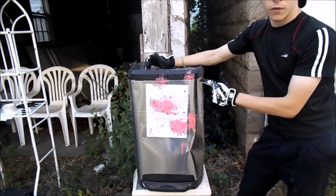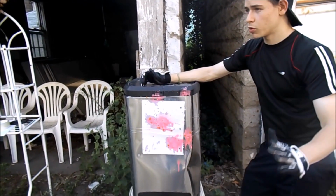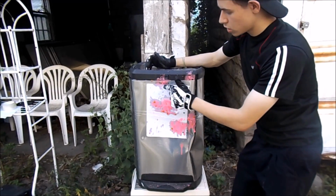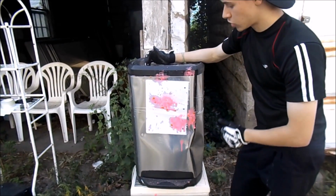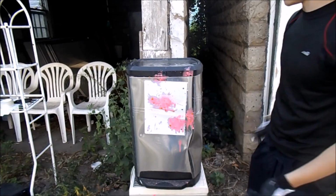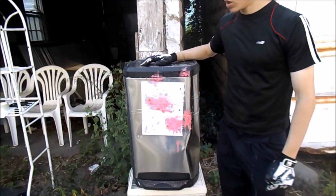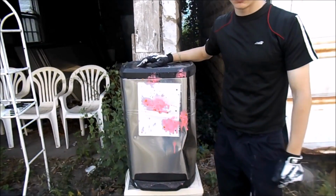This one could be my fault. When we were changing angles of the second camera, I kind of moved my arm, so that could be my fault. And this one up here, it hit the paper, but most of it missed. So that should be all 10, unless one of them just completely missed the whole garbage can. But if that's the case, then that was not my fault. That was just bad accuracy. But anyway, so that's the track feed of the Tippmann 98. Let's go ahead and check out the Cronus track feed.